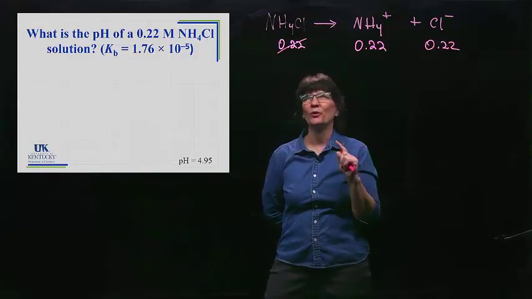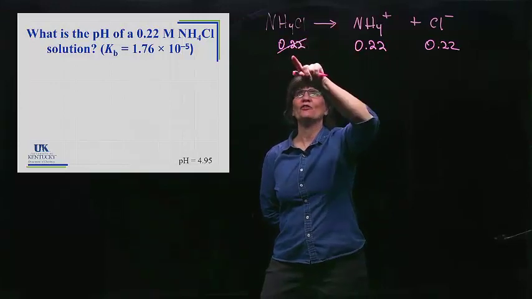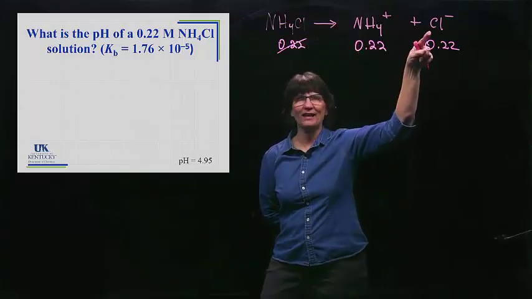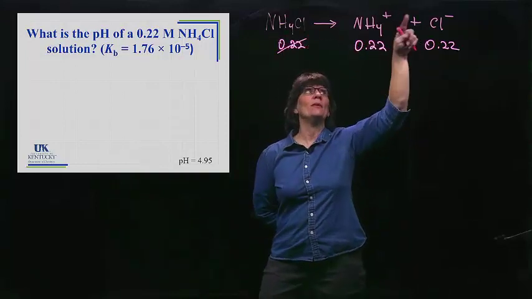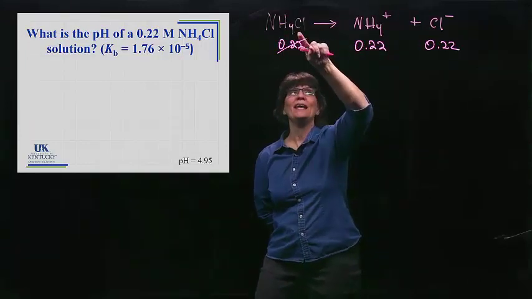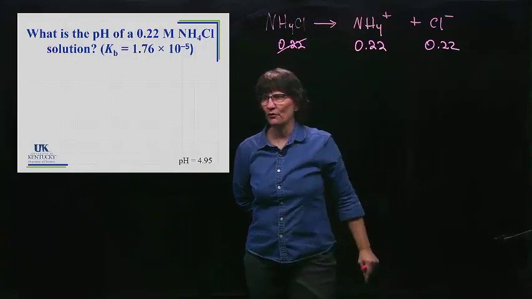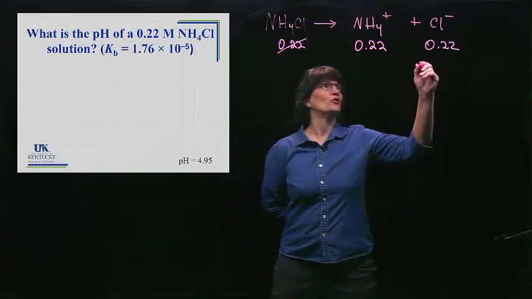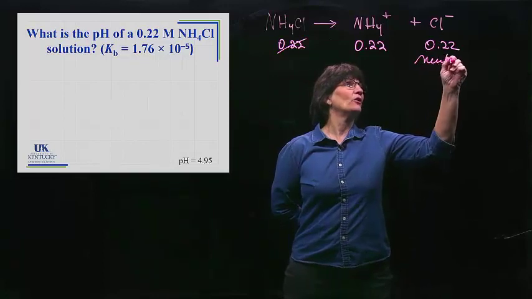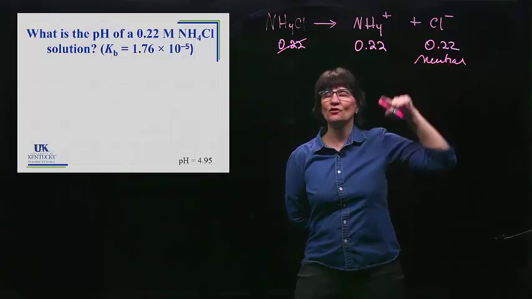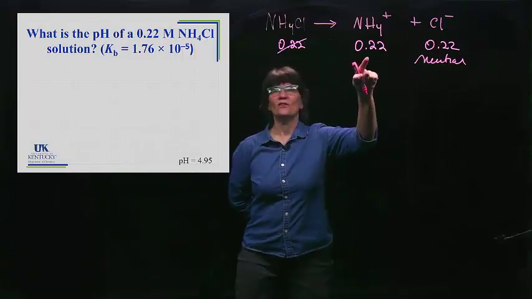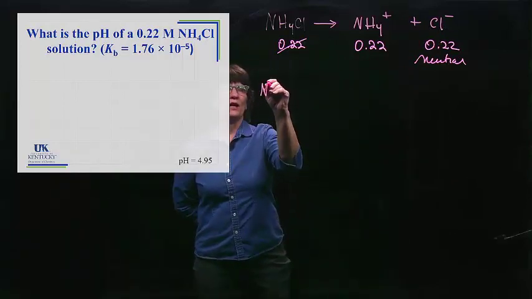Now what does the rookie do? The rookie says, I'm cutting it in half, so let's make half of it this and half of it that. That's not what we do. This makes one of these and makes one of those. So whatever you had here, you get the same number for both of those. All right, this is neutral. It is not going to do anything because it is a conjugate base of a strong acid. Conjugate bases of strong acids are neutral. It's this guy that we need to write the reaction for next.